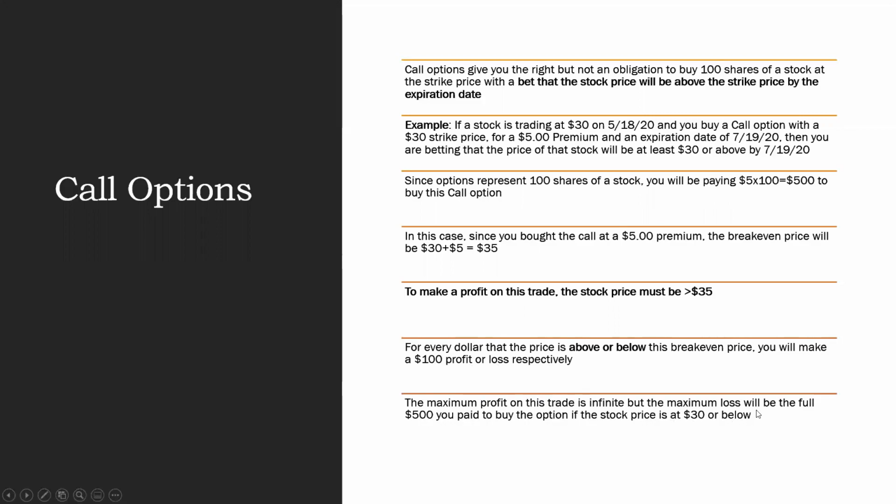But the maximum loss would be only the full $500 that you paid to buy that call option. And the maximum loss would be at any price that's $30 or below. Between $30 and $35, that loss would be reduced by $100 for every dollar it's above $30. Okay, let's look at an example here.